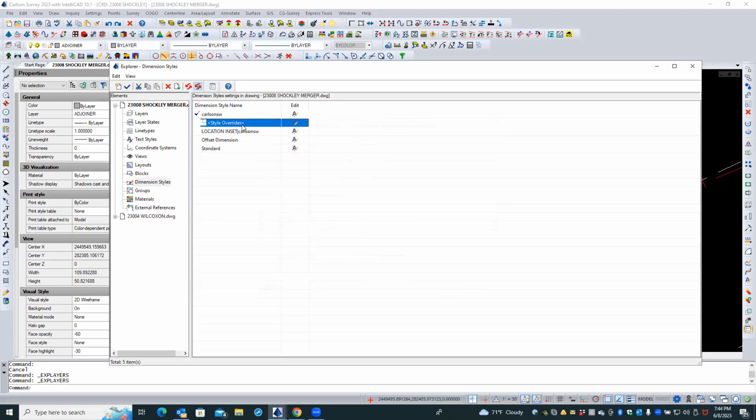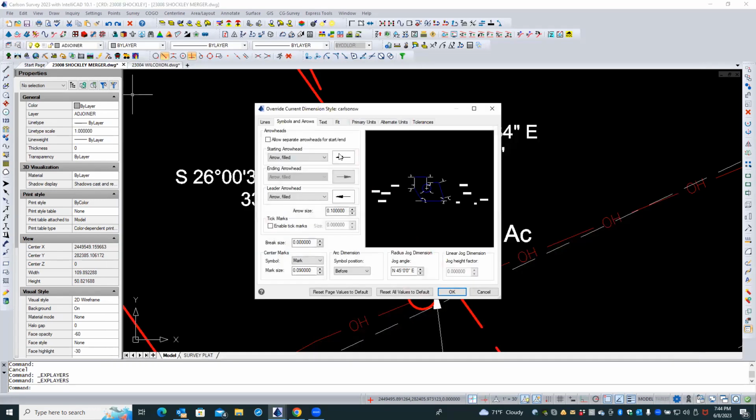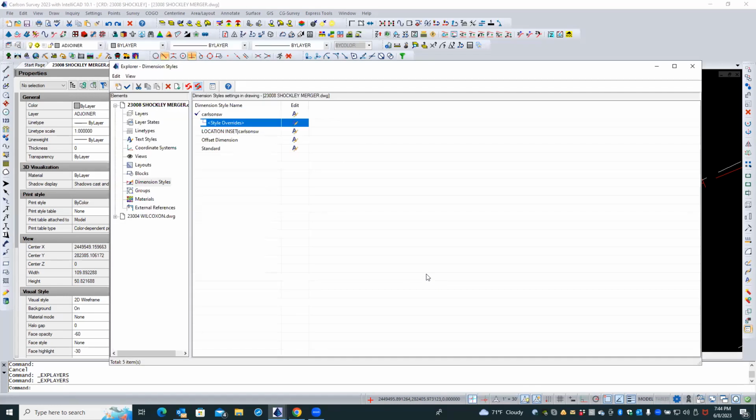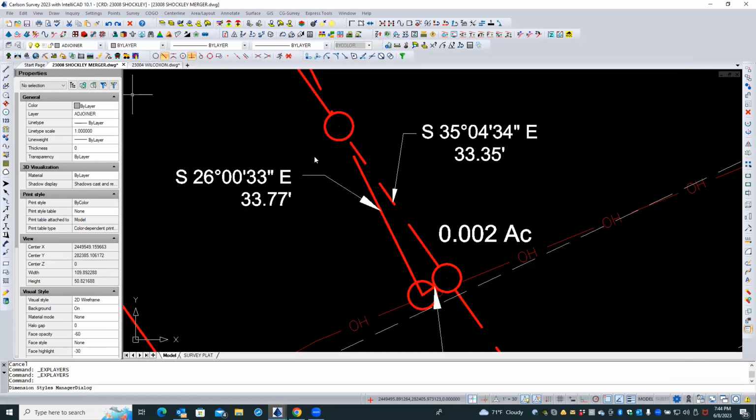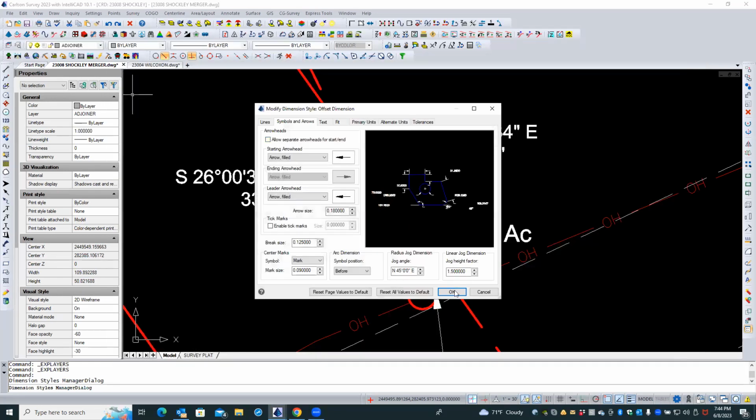All right, so is this override? It's still an arrow. Maybe it's not that one. Is it this one? Handled exception. I don't know about that one. Offsets. That one's okay.